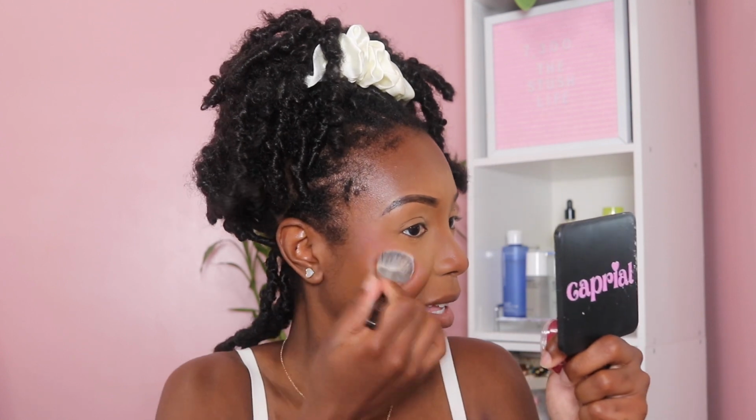Like the work that I did, not much. Y'all need to get this e.l.f. Putty Blush. Bang for your buck, you don't have to spend a ton of money on blush. I really wanted to pop that on. Now I want to go in with my powder contour.